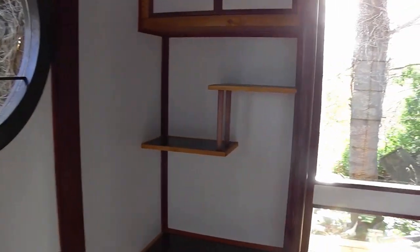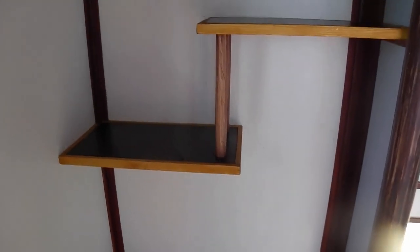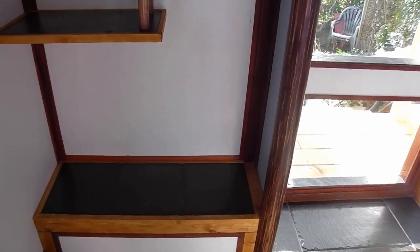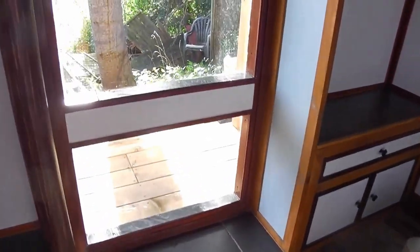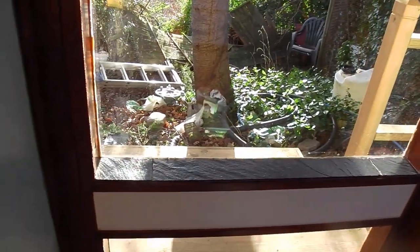One thing I've just done, you can probably tell, is the slate. I put some stone sealer on it. It really brings the colour of the slate out, as you can see. It's a bit shiny now, that will dry. But there it says, I've also slated the top of that main joist, just there, and at the bottom. So there you go.